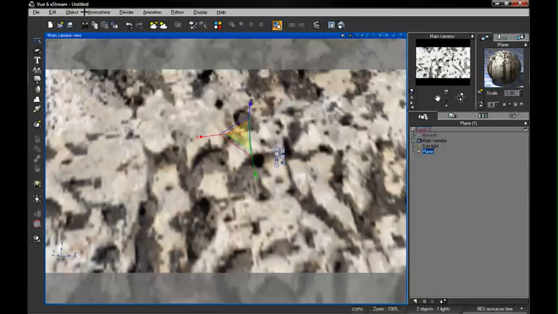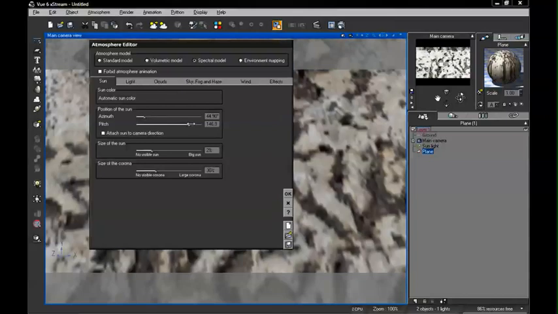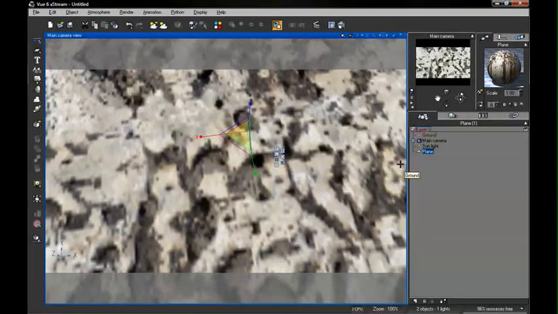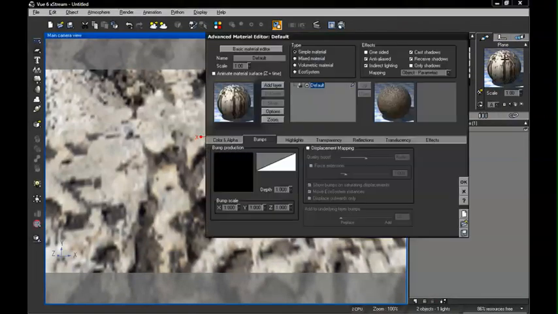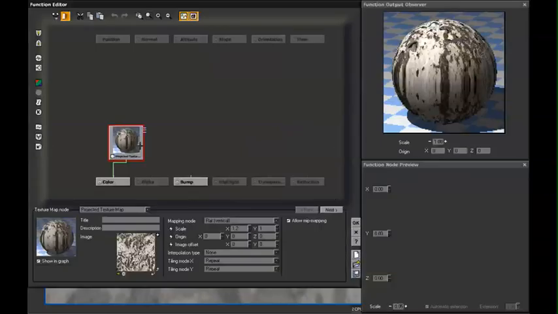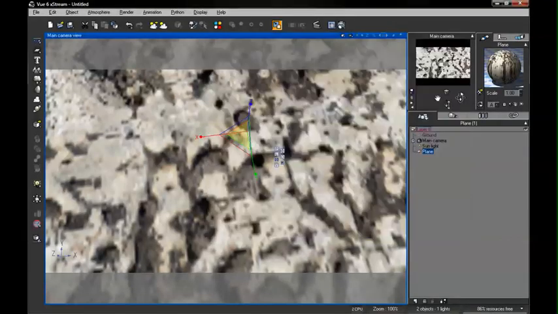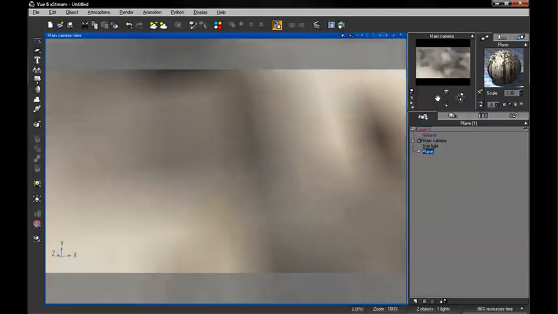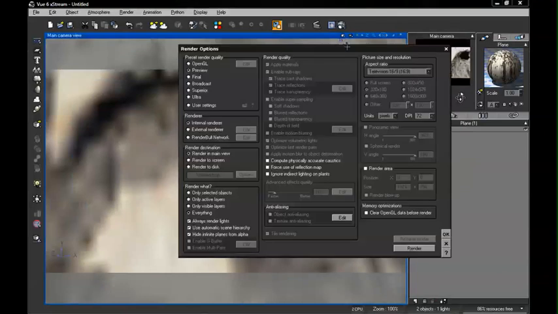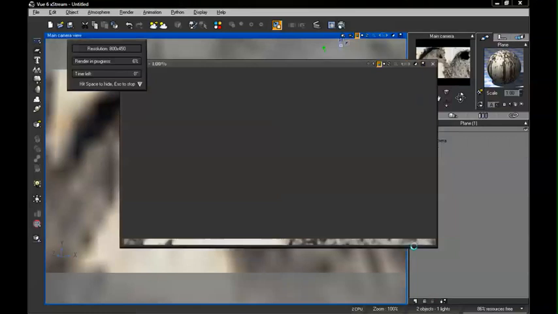And I think I might modify our atmosphere a little bit more, reduce our pitch. And I'm also going to turn off the MIP mapping. So I'm going to go back into our function, turn off MIP mapping. Our interpolation type is currently set to none. And what we just want to do is zoom in to our material. And I'm going to render that out so we can take a look at this surface a little more close up.